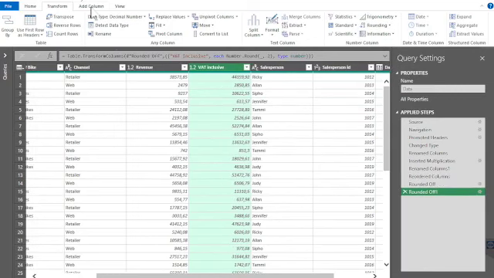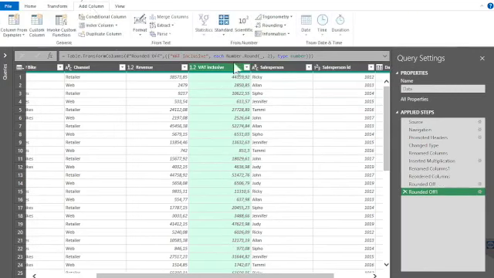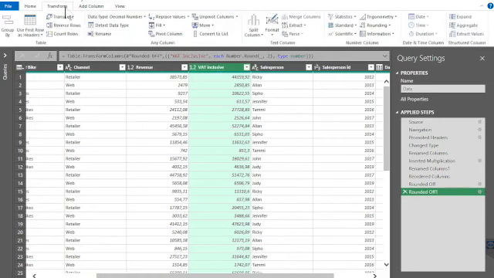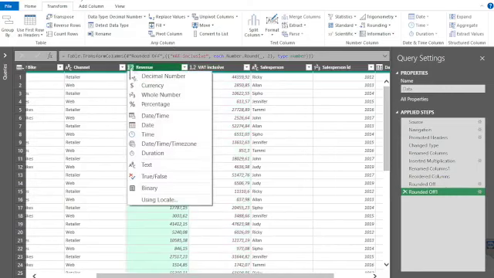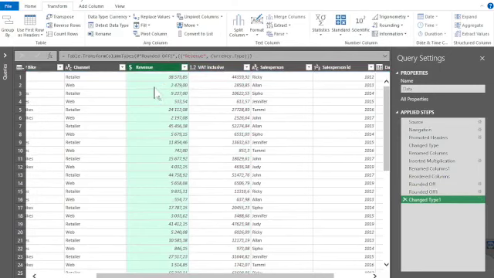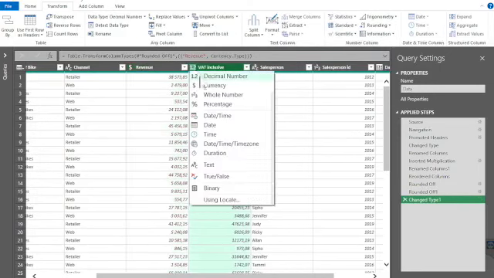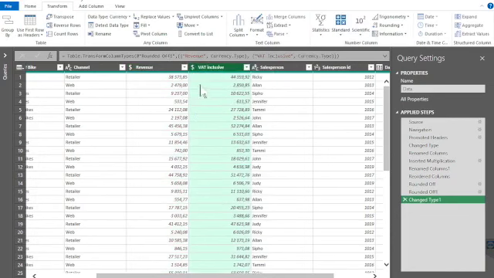In the first instance, I added a column which added the VAT inclusive. In this instance, I transformed a column which kept the original column. All right. I can change that to currency, and this one to currency as well. Good. So they've been changed to currency.